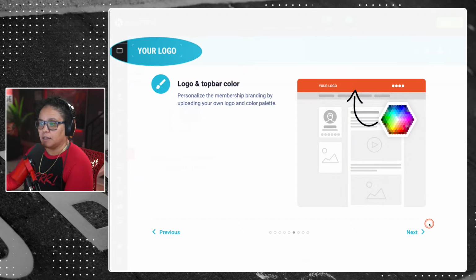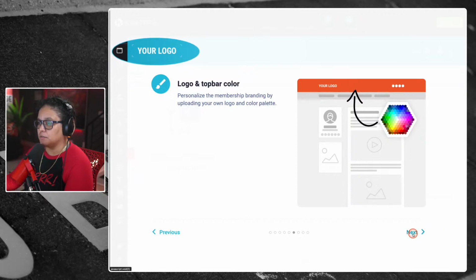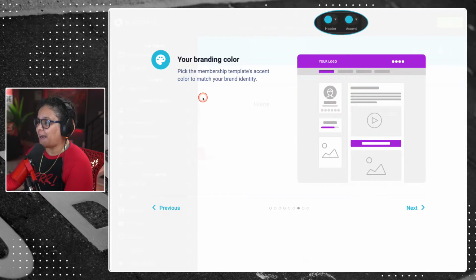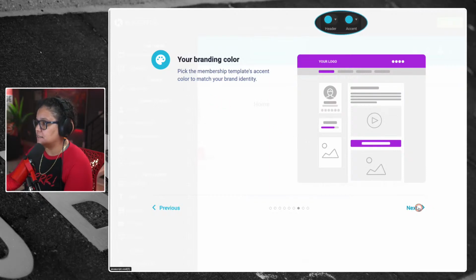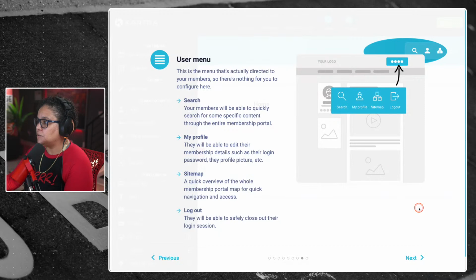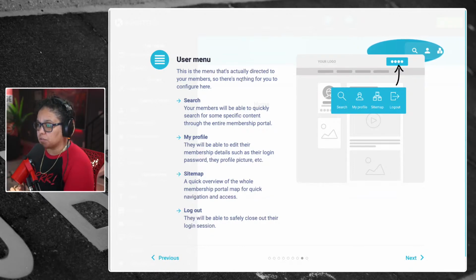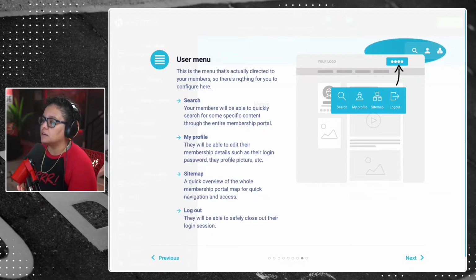Your logo, got that. Top bar color, okay. Branding color, pick the membership template's accent color to match your brand identity. Okay. User menu. This is the menu that's actually directed to your members, so there's nothing for you to configure here. There's a search option. Your members will be able to quickly search for some specific content through the entire membership portal. My profile, they will be able to edit their membership details such as their login, password, profile.